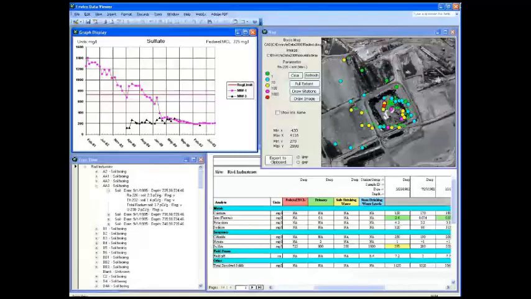And of course, the bottom line is that you need to bring the data out in various different ways in order to make project decisions. So here are just a few examples of that. Obviously a graph over time, a little map that has colored dots based on the values. Here's a tree view where you can click down. We have the site, Rad Industries. We have the stations, soil borings. And then underneath the soil boring, we have the results. This happens to be some Rad data. And then this is similar to the one we just saw before.